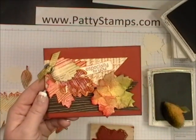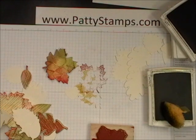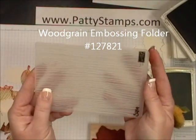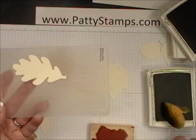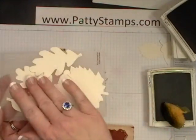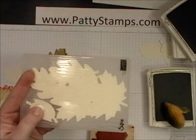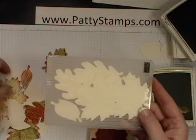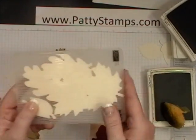So to do these two, let me show you what we did with that. Those leaves are featuring this embossing folder. It's called wood grain, and as you can see, it looks like wood grain. So we laid the leaves onto the folder, and in fact it doesn't even have to be in a single layer. You can just layer them all on top of each other like that and close it up and run it through the Big Shot, and then you will get all of the neat stripes, the embossed stripes there on your leaves.